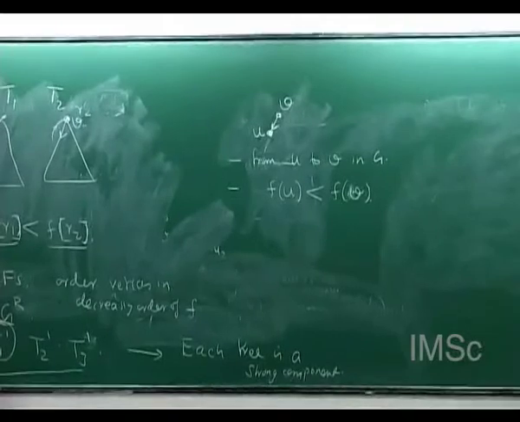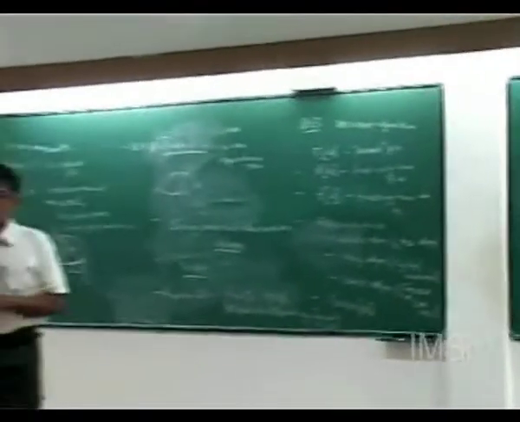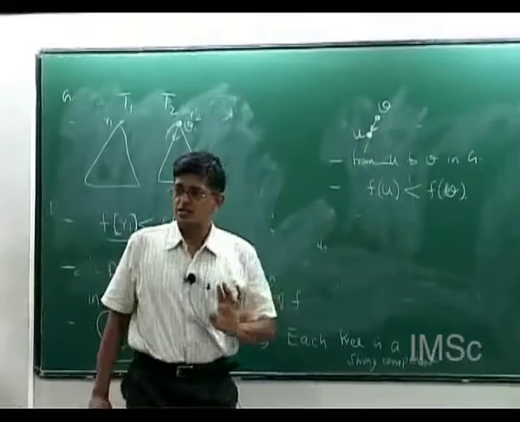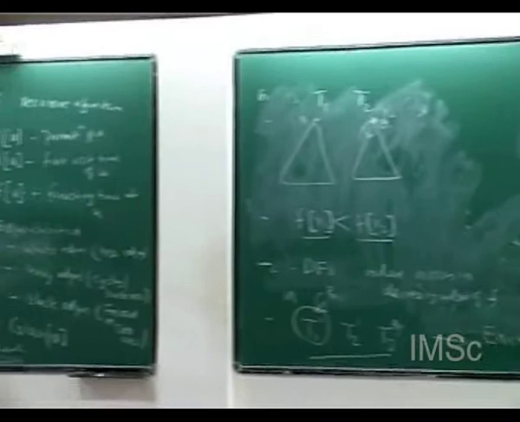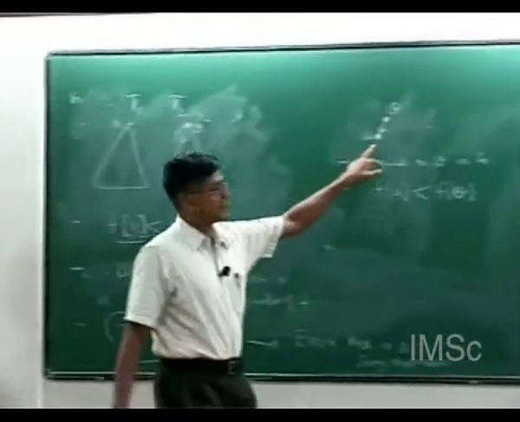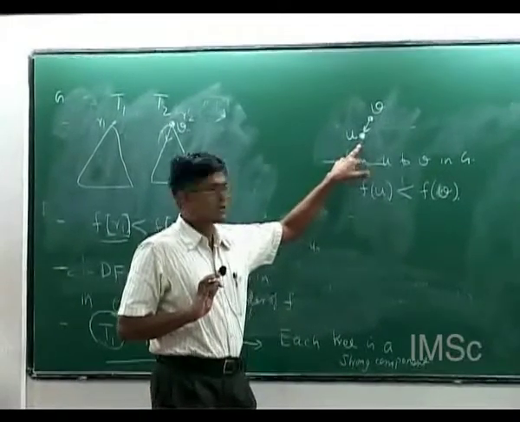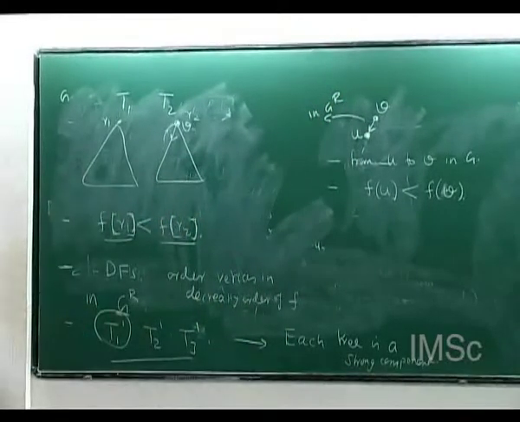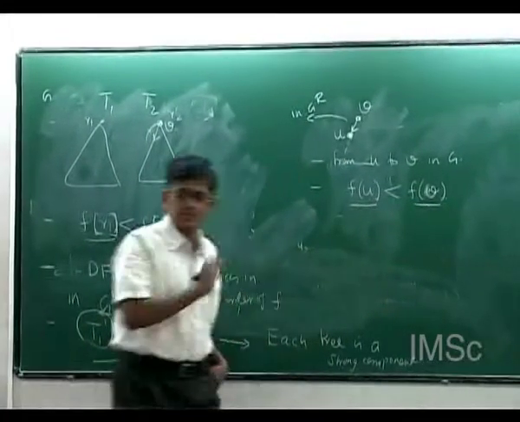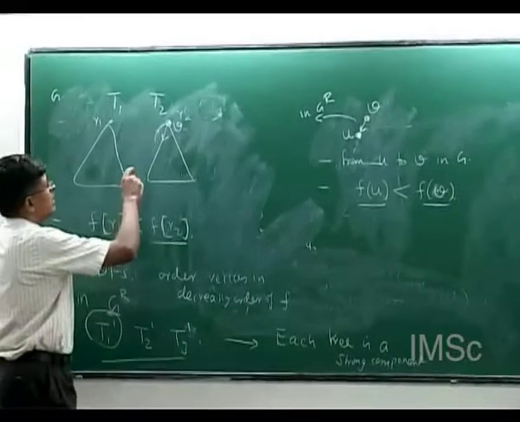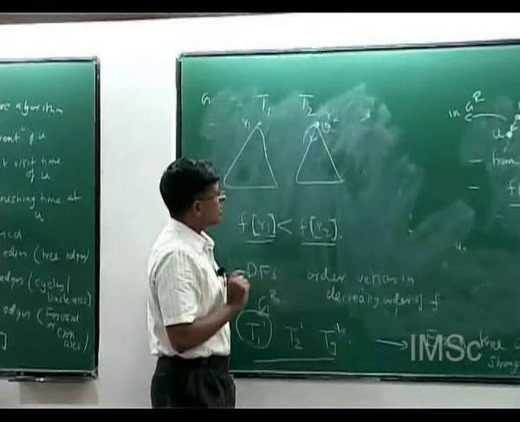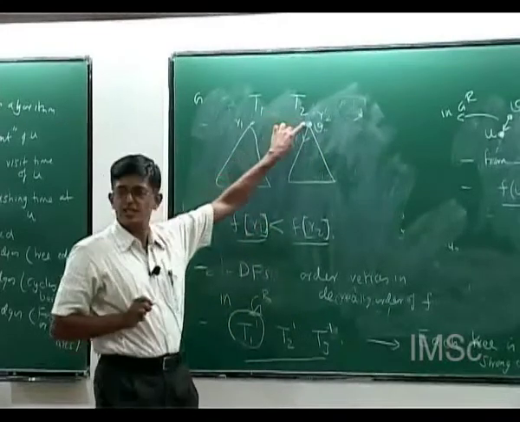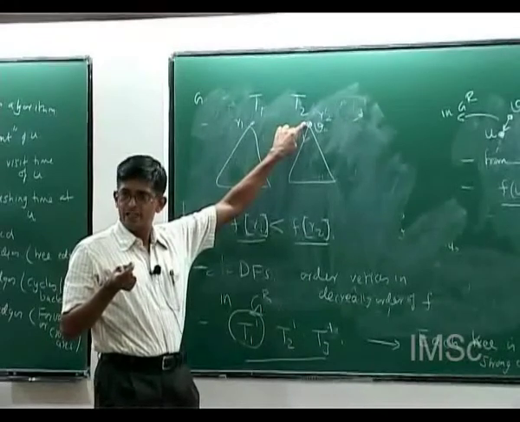Let me repeat this again. In T1 prime, V is the root vertex, and let us consider one neighbor in T1 prime, which is the depth first traversal of G reverse. Let us look at this particular neighbor and understand what the structure is. This edge is in G reverse. What we do know is that f of u is smaller than f of v. If f of u is smaller than f of v, what are all the possibilities? Inside this particular tree, it is clear that this vertex would have had the largest finishing time value.